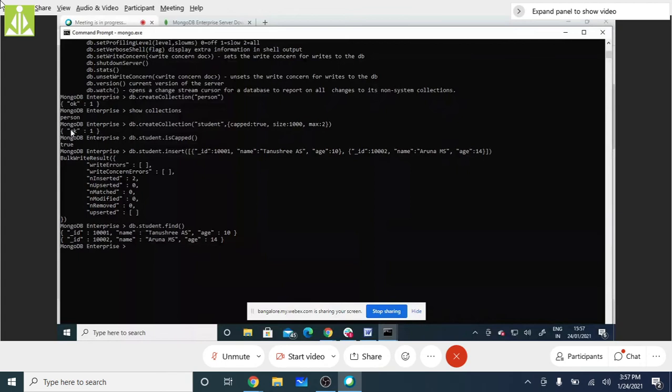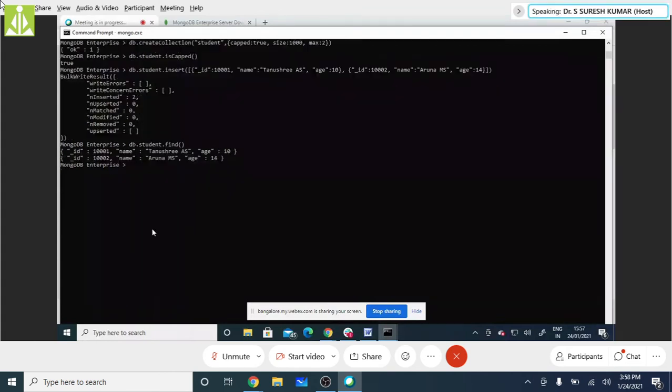Okay. Now, when I query the database, when I run db.student.find, it told me first is Tanushri and then Aruna. Now, if I want to retrieve the documents in reverse order, say first the last document, then the first, the command is slightly different.